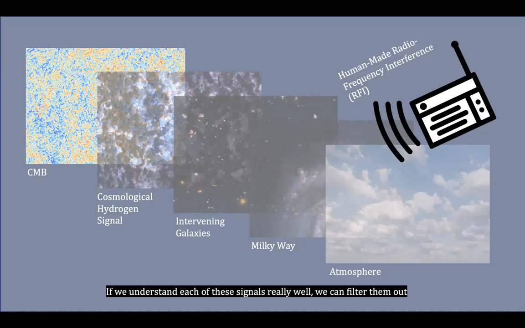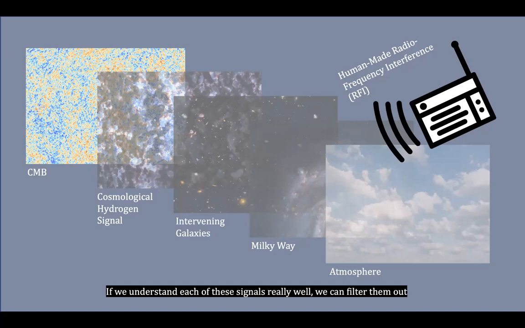How does that actually look? Where does it come from? Learning about our ionosphere, the atmosphere, what does that look like day to day? We do extremely precise mapping of the Milky Way galaxy, all of these other galaxies. We use these galaxy surveys to try to subtract out their effect in order to improve our ability to see this distant hydrogen signal. And we can also play some clever tricks.